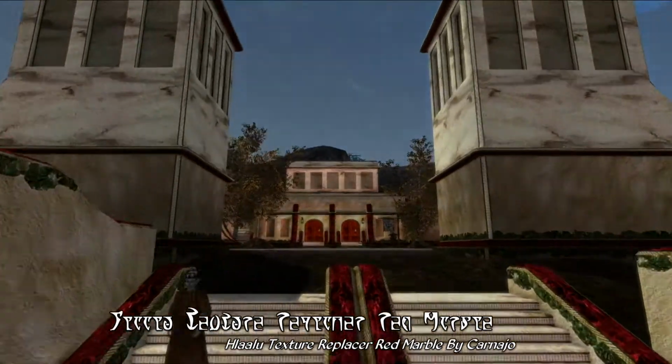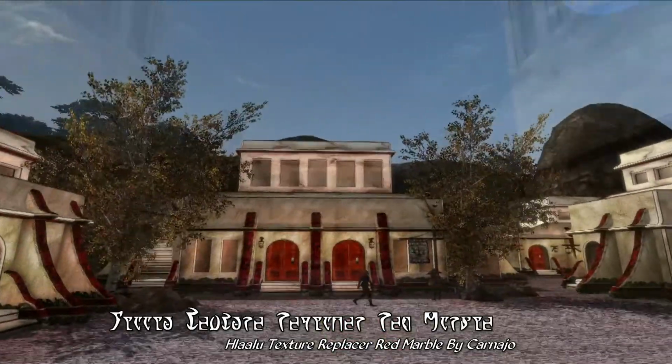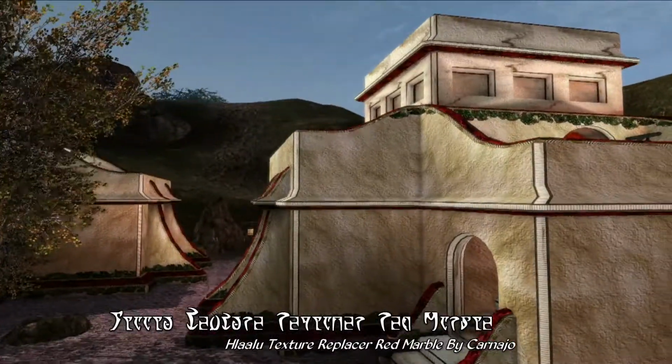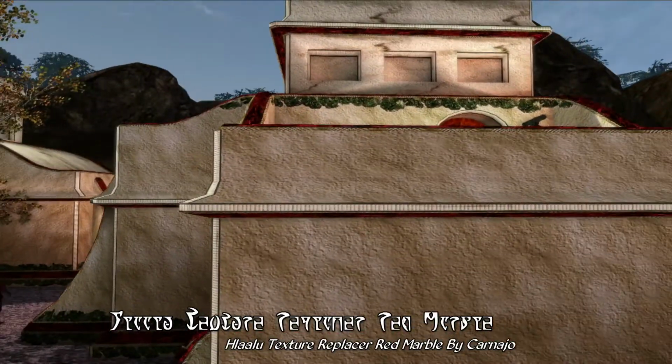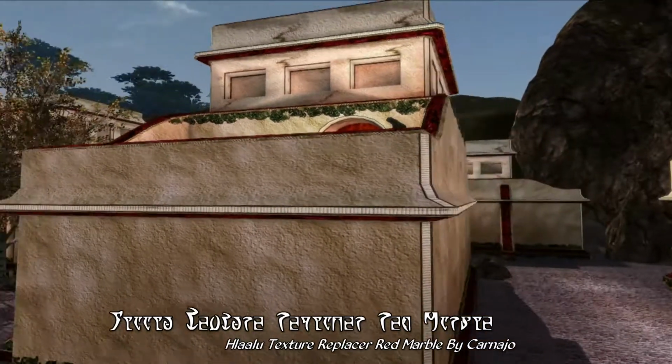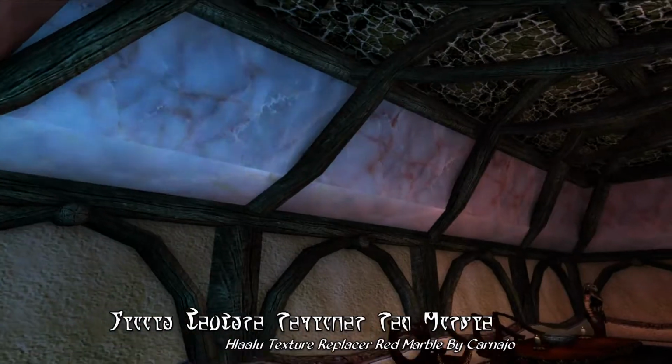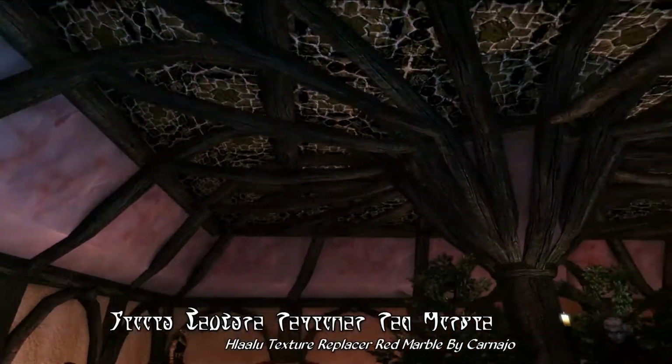And also it should be noted that this mod does include textures for the Hlaalu doors and windows as well. Though the Hlaalu doors are just a bit too bright red for my liking. And right here you can sort of see a close-up of the exterior textures, which includes a combination of white marble and white plaster.